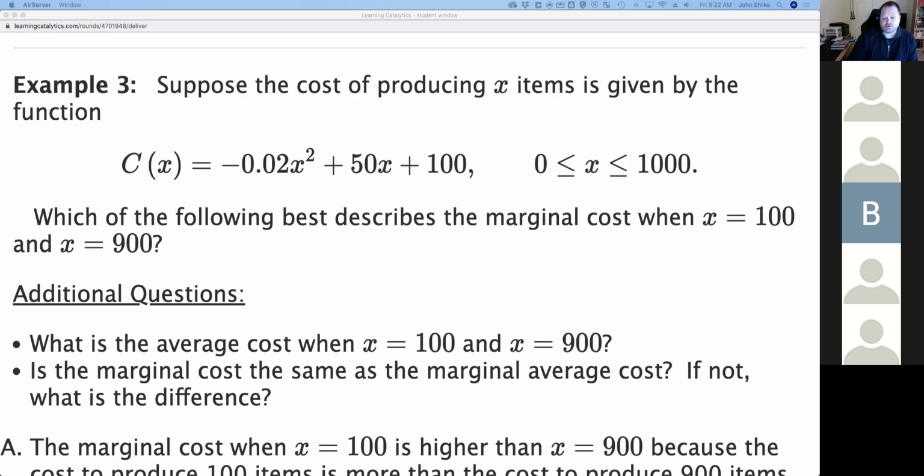Now, to answer this question, you really don't have to calculate anything, but we are going to calculate to confirm. If you want to calculate something here, you can, but this is based off your understanding of how cost structures work, as well as what the numbers are actually going to tell us.